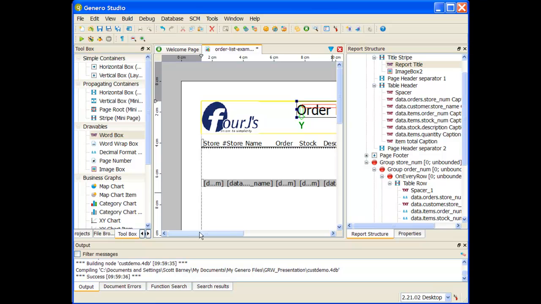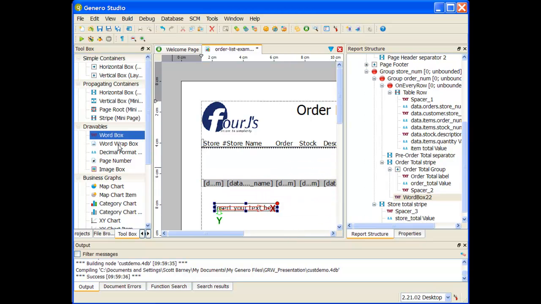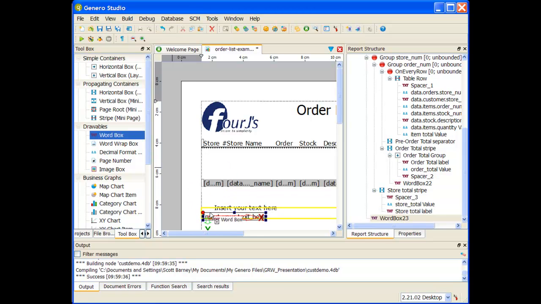So let me return back to my Genero Studio interface. Let's say that I want to put a word box into my report title. I'm not holding down the control key. When I drag it across, I can see the red dot. And as I'm moving it around, I can see exactly where I'm going to drop it. Let me go ahead and draw another box now because I want to show you the lines that can appear. The black lines should appear there. It's letting me know, okay, if I drop it here, it's going to align to this other report object that I have, and that's what this black line is designed to do.